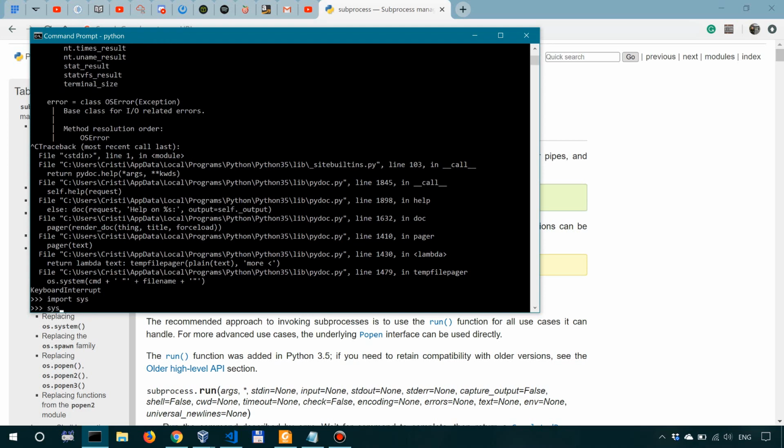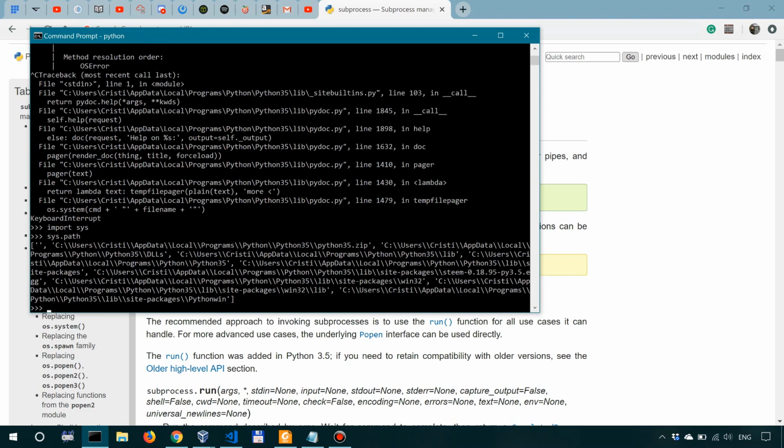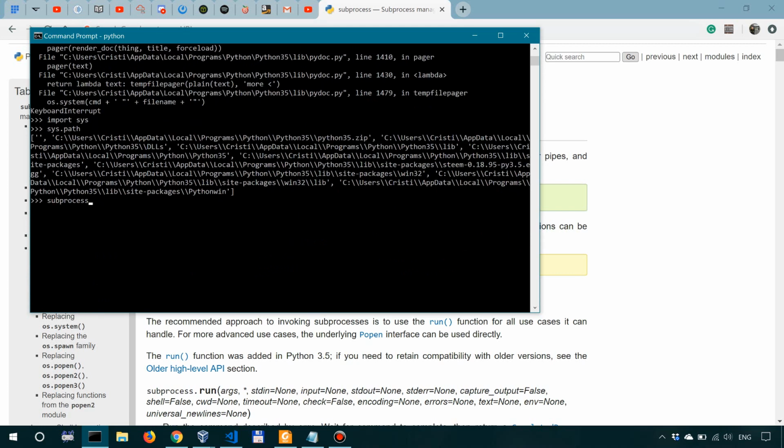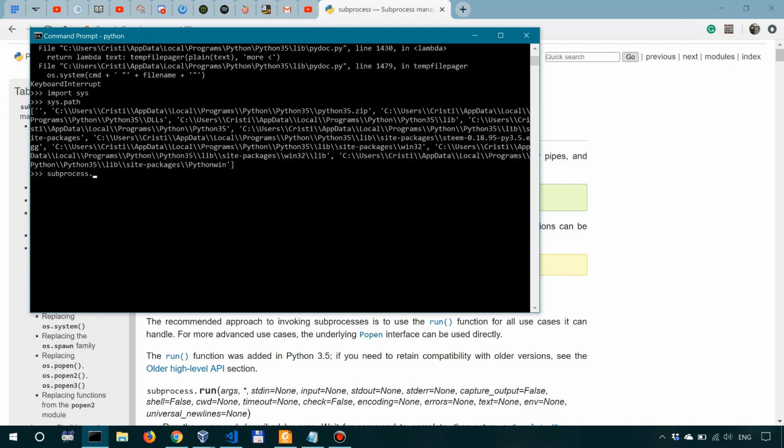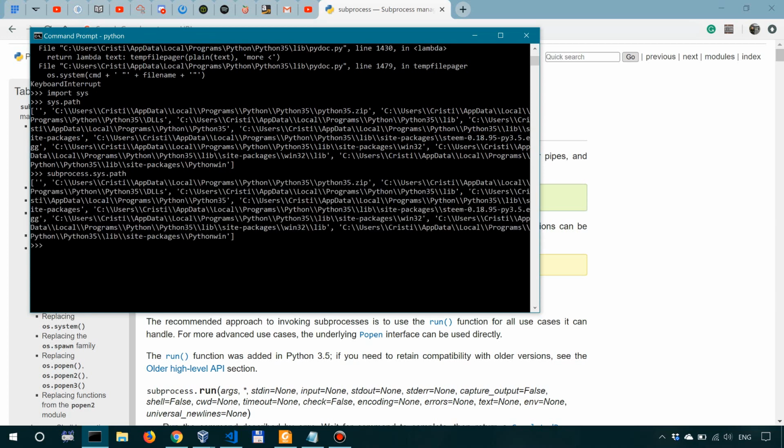So we'll import sys and then we'll say sys.path, which we've learned about previously in the video about the sys module. Now a similar way to get the same call would be via subprocess.sys.path, which is going to give you exactly the same output.